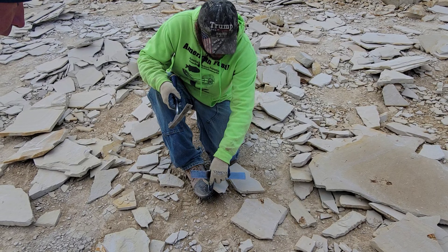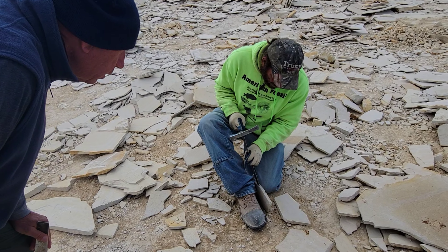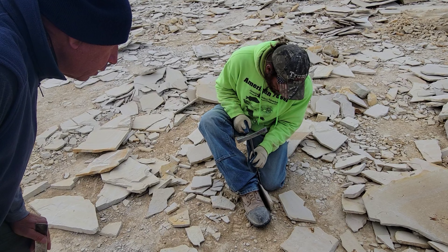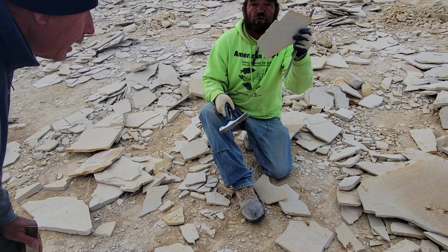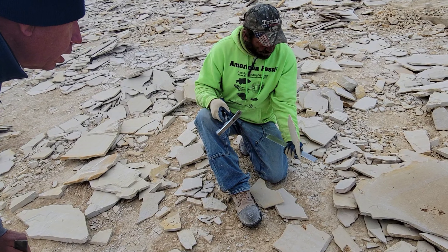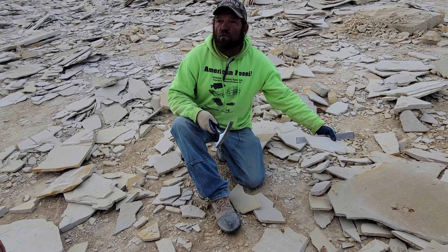What we do is split it as far as it will let us go. When you get a big piece, it's going to have moisture on the inside. Because it has moisture, it's not going to split that far. So when you're done with your piece and it won't split anymore, do not throw it on the ground. Don't break it. Don't walk on it.